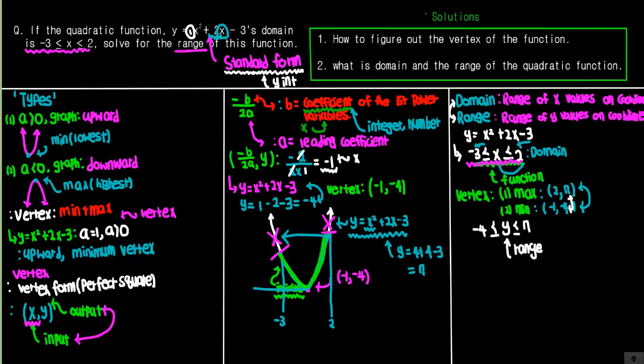All we did is find the vertex of the function and the two y values. And the only reason we could find the range of our quadratic function is because it had a limitation in our original function. So our ultimate goal was to solve for the range of the function, and our answer was -4 is less than or equal to y, which is less than or equal to 7.